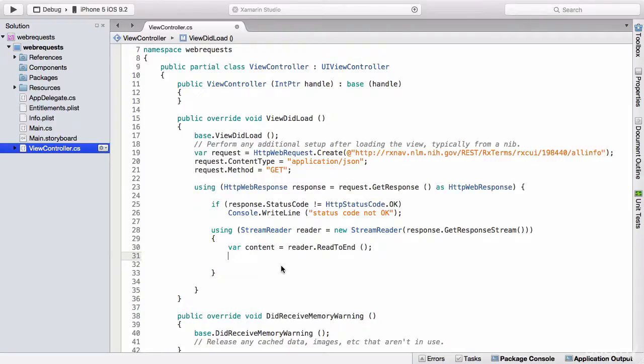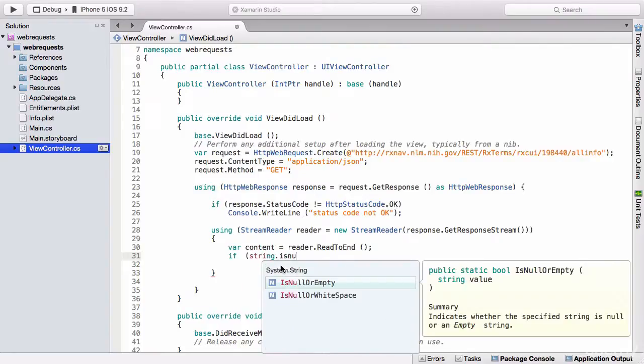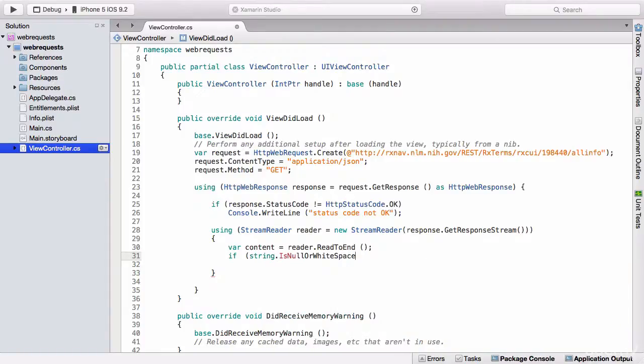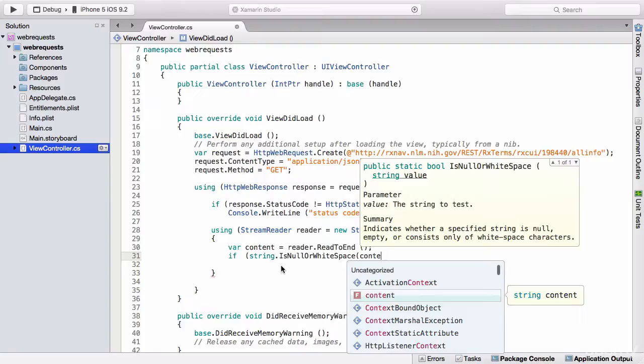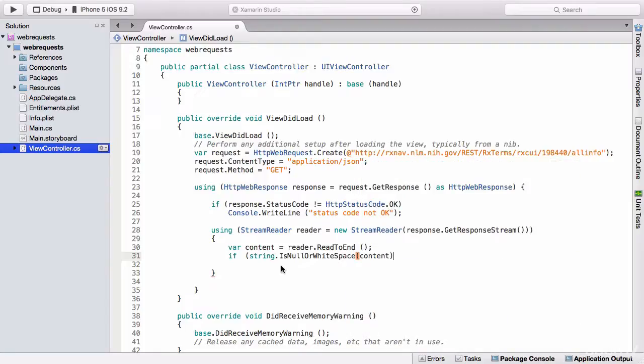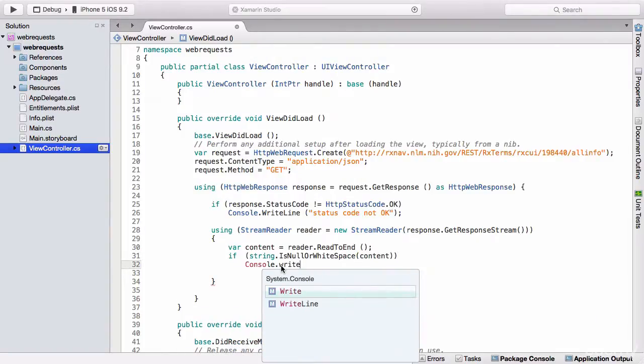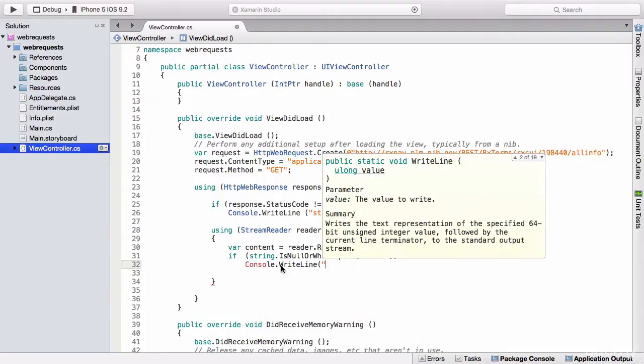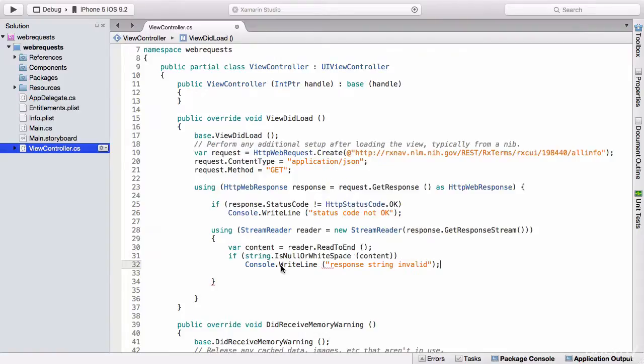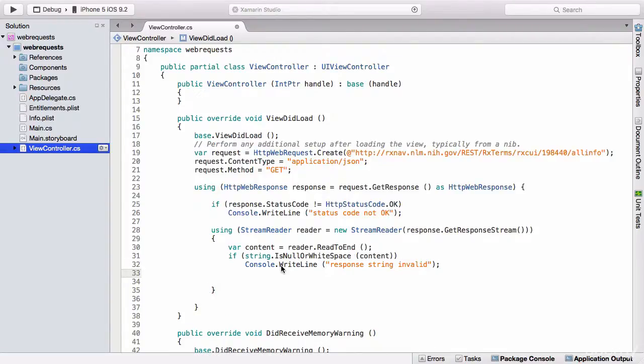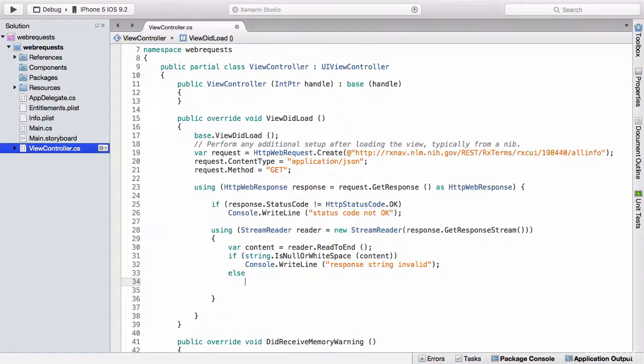Then let's check that string if string.IsNullOrWhiteSpace, and then let's pass it over our content, and this just checks if it's empty or non-existent. Then let's give ourselves a message, Console.WriteLine, response string invalid, else we have a legitimate response.